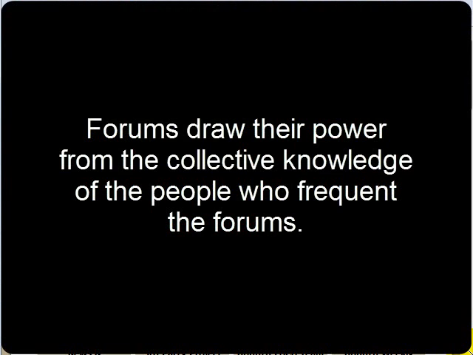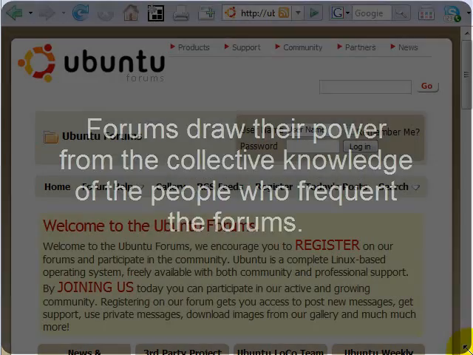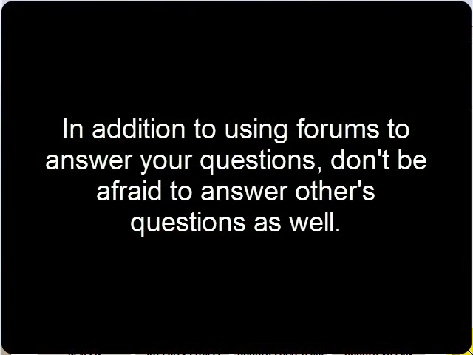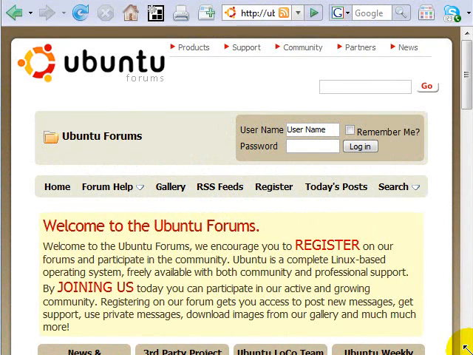Forums are run by various entities from individuals to large companies like Microsoft or Dell, or organizations such as Ubuntu, as I'm looking at here. And they're all put on the web for one purpose, and that is to provide information to anyone who would like to visit the website to get that information. So today we're going to teach you how to access forums, how to find forums, and then how to utilize them to get your most burning questions answered, oftentimes very quickly, if not immediately, if the question has already been answered once in the forums.